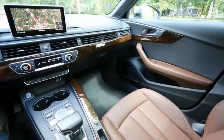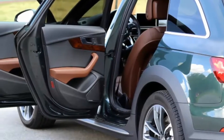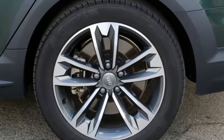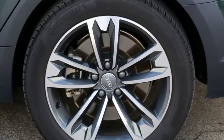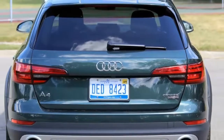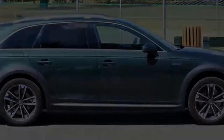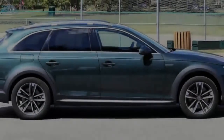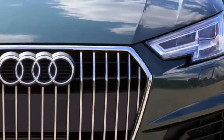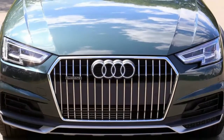The car also carries the technology package, in which $3,250 gets you navigation, side and rear sensors, and Audi's elegant virtual cockpit instrument display. Those two equipment groups include trials of Audi Connect. The Care, Prime, and Plus packages of Connect offer services such as Google Earth Mapping and Google Voice Search, SOS and Roadside Assistance Calling, Dynamic Route Guidance, and a lot more.